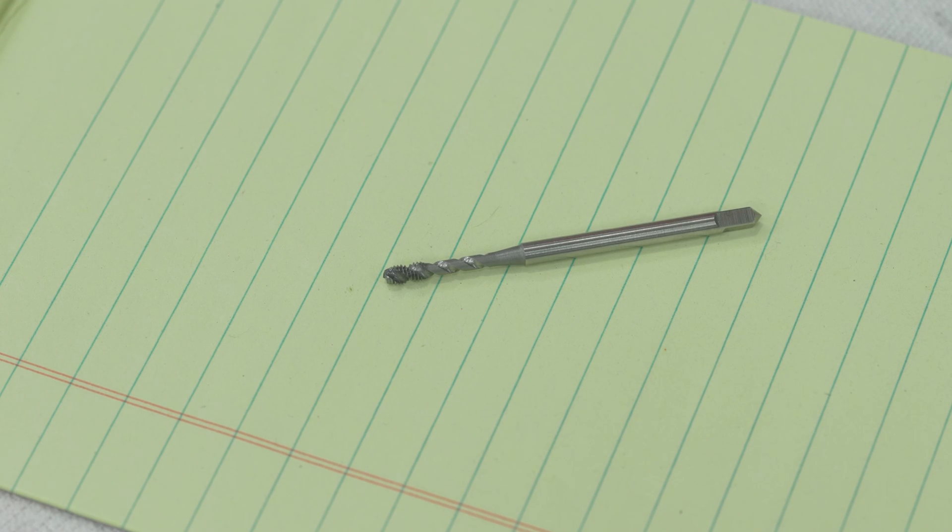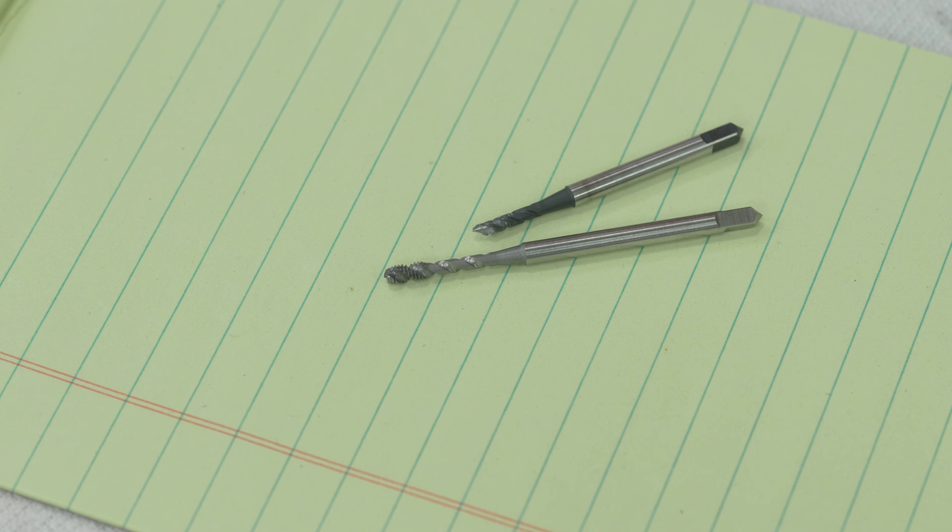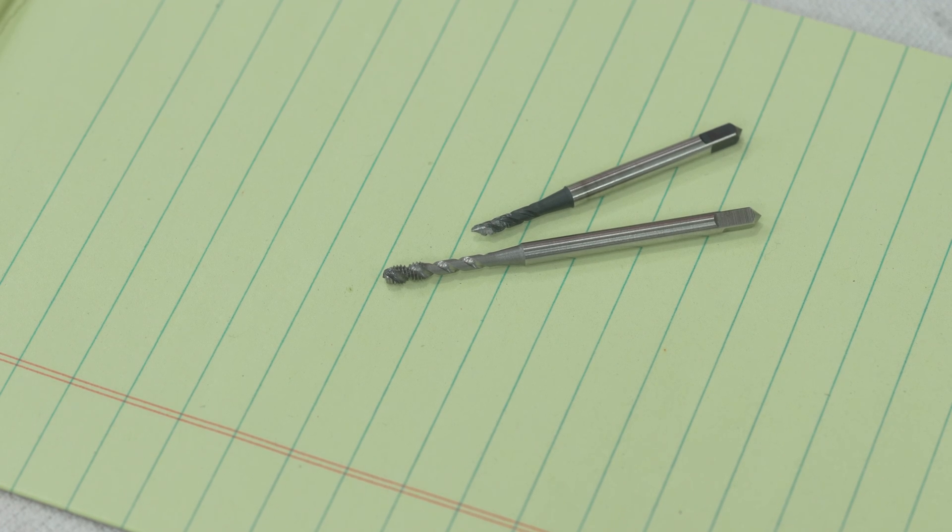It's been about a week since I filmed the last segment. Part of it is I caught a sinus infection — hence my horrendous sounding voice — but the main reason is because the tap in front of you isn't the one I started with. That one — the original — is an M3 by 0.5 spiral flute tap. The new one is a bright finish; the other was black oxide. I've used that tap for more projects than I can count, and it didn't even break while tapping — it broke while I was reversing it out, substantially far back out. Just like that, with my fingertips, it just snapped. I'll take you over to the drill press and show you the setup I'm using.